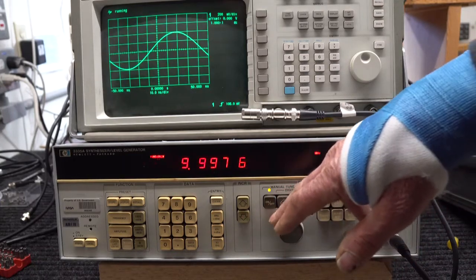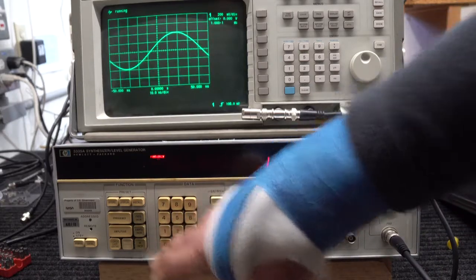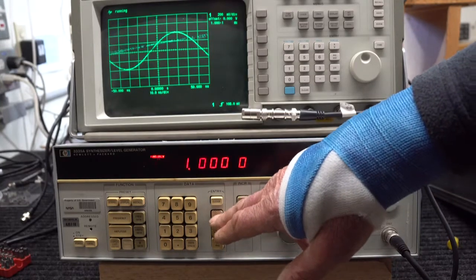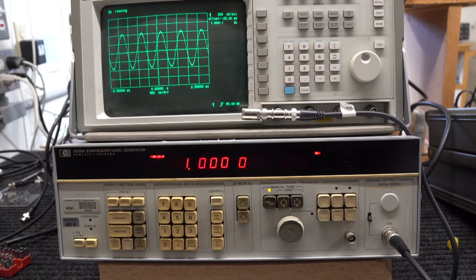And we can go down lower in frequency. Let's just go to 1 megahertz. And of course the scope is going to have to auto scale again because I went so far. But here we are at 1 megahertz, and there we are, 2 boxes up, 2 boxes down. So in order to characterize a network for its frequency response, you have a signal generator that you can count on that will give you a constant output level over the frequency range. Okay, so I think we've demonstrated that.